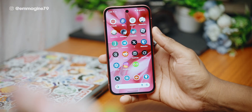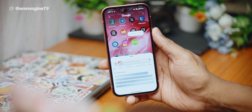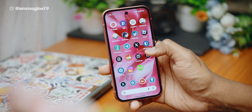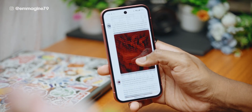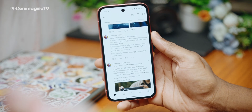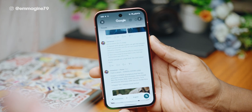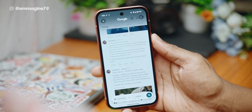Don't sleep on circle to search. Long press the gesture bar and you'll get circle to search, which lets you instantly circle anything on your screen and search for it. This is my most favorite AI feature to date. For example, I go into Twitter, find a tweet I don't understand, press and hold to activate circle to search, and there's a translate button on the bottom right — tap it and it translates the text instantly. This works not just for text but for images as well. It is legit magic.